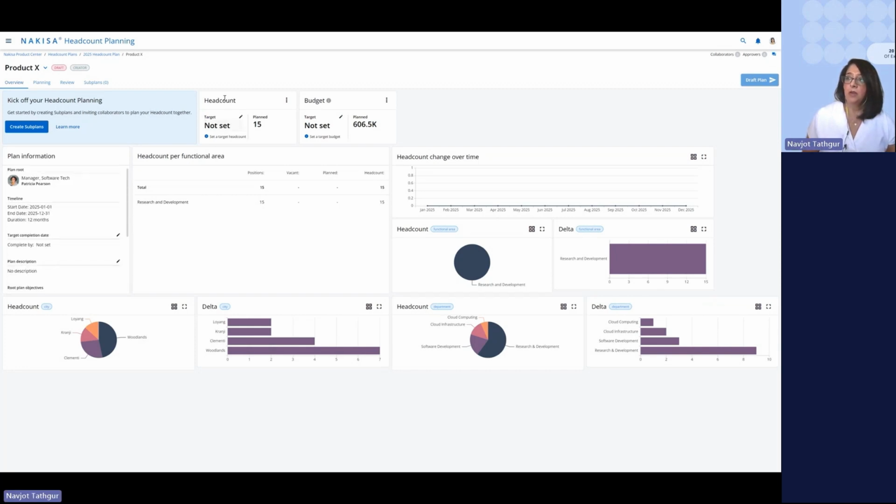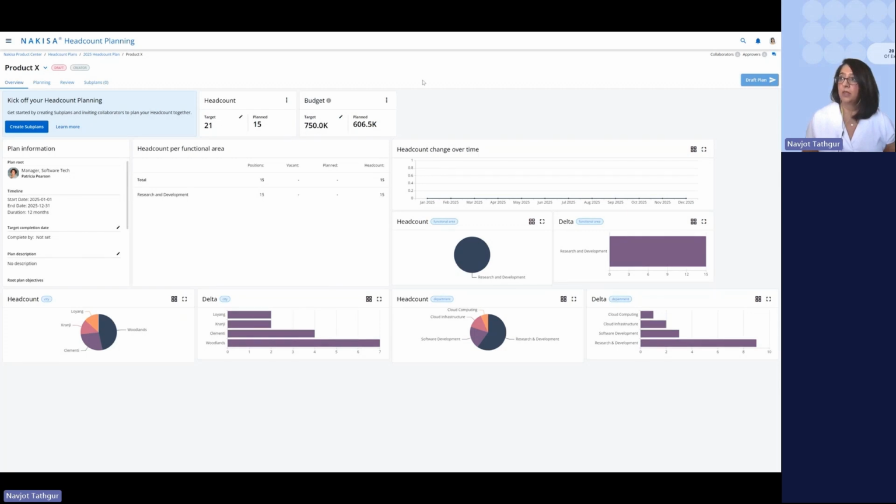The other thing that I want to do is set her headcount and budget targets. So I have the numbers that have been shared with me from finance. I know for her particular team what my budget and my target is. So I'm going to go ahead and set that at 21 and we'll say 7,500K. Now, of course, you see the headcount range is not populating, but as she goes in, we will see this change, and I will show you that momentarily as well.